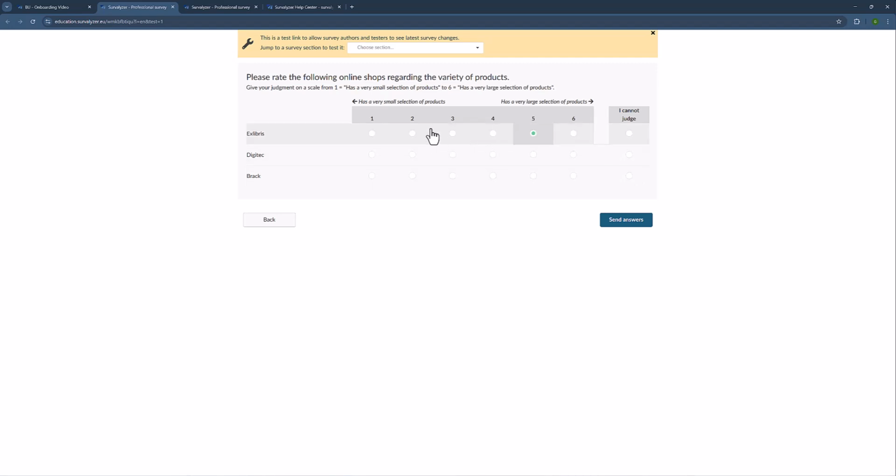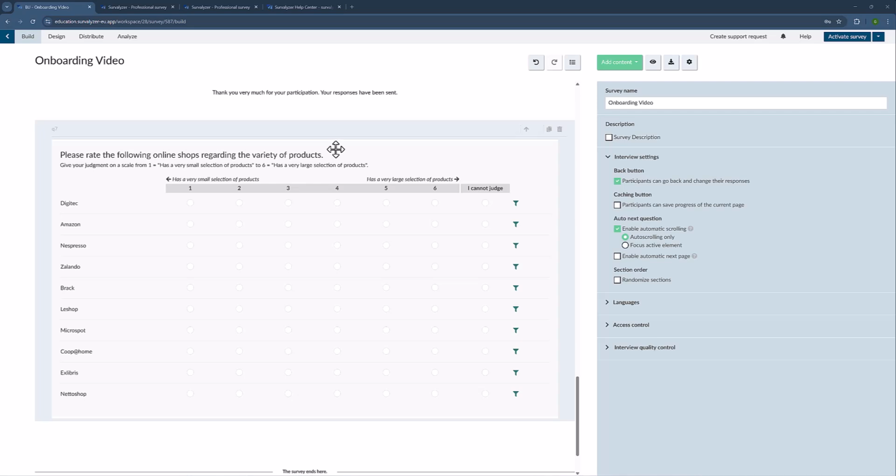And now I can set my rating for those individual online shops. So this is what I can do. And this is how it sets up. And now you might say, this is a whole lot of work. And that is true. And if you have the expert license, then there is a much easier way to do it. So now you can actually see that this is a lot of work, as we discussed before. So there is an easier way.